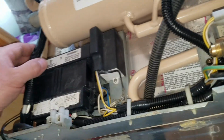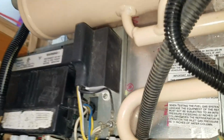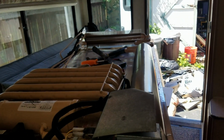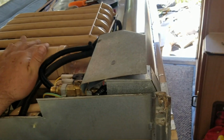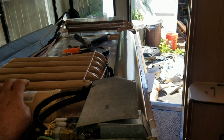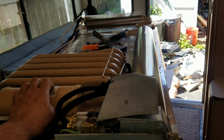We got to just lift the fridge up, put her in, connect the propane, connect the 12 volts, and plug in the 120 volt right there. But we're going to let the fridge sit for about 6 hours while all the fluids inside of it settle back down into the tank and do what they're going to do. And that'll do it.